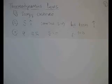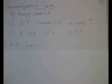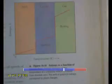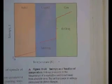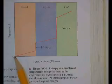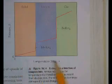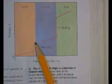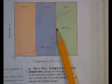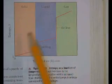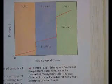So two things we've reviewed thus far: the generalizations about entropy and the three laws of thermodynamics. Figure 19.14 is a graph showing how entropy increases as temperature increases. At zero Kelvin we'd have zero entropy for a pure crystalline substance. As temperature goes up, entropy increases. At melting it increases dramatically even though temperature doesn't change. And at boiling it increases even more dramatically because we're going from a condensed state to a gas. Generally, as temperature increases, entropy increases.